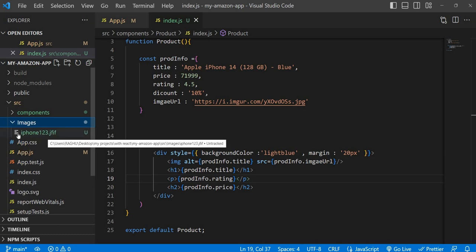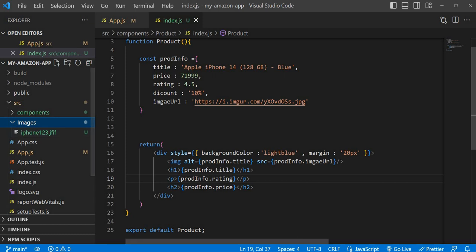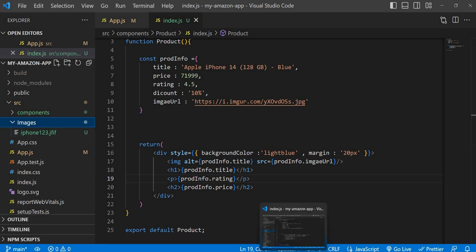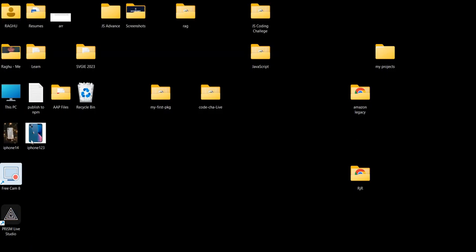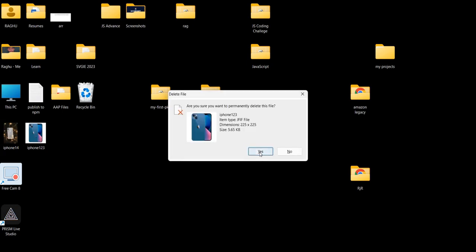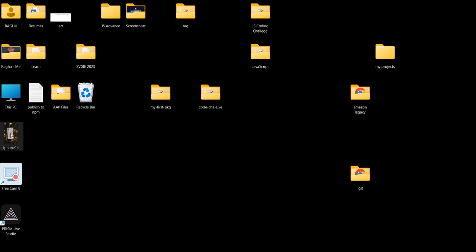Why is it not showing correctly? One minute. This is also because of the format. It's better to download a proper image. Okay, let me do one thing.